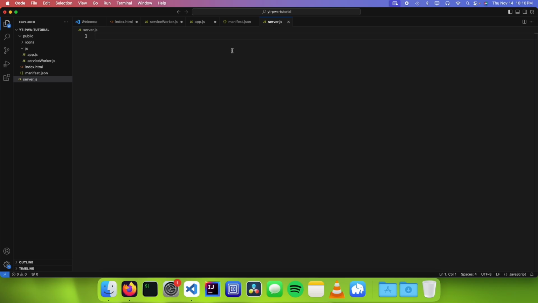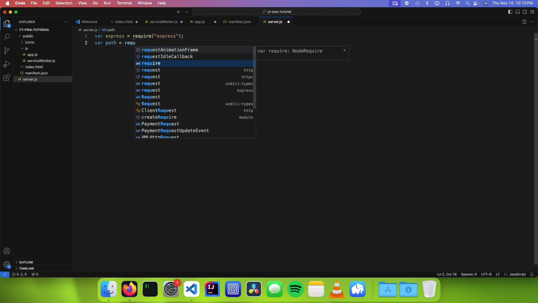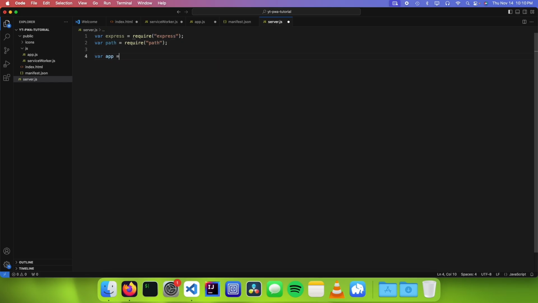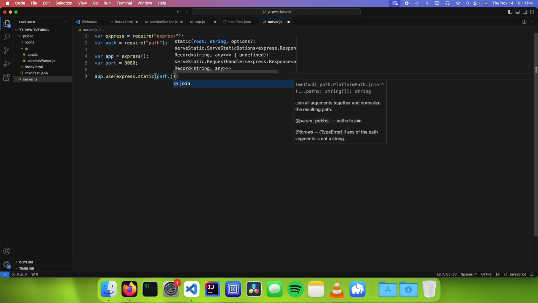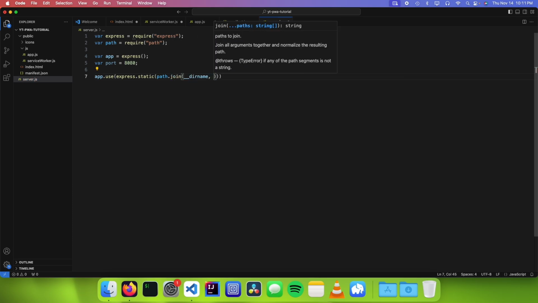So we're just going to go var express equals require express, var path equals require path, var app equals express, var port equals 8080, app.use express.static path.join dirname and public. And we're going to set up the get request for all of our pages so that they'll return index.html.